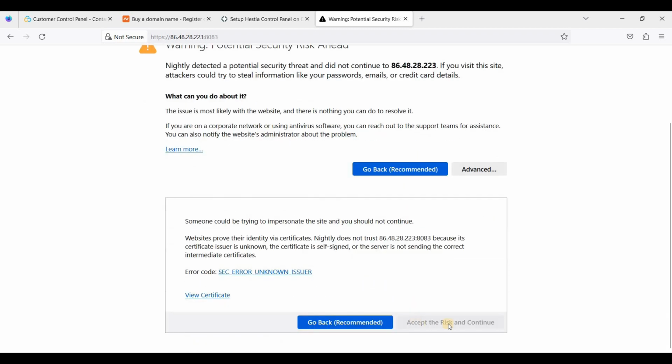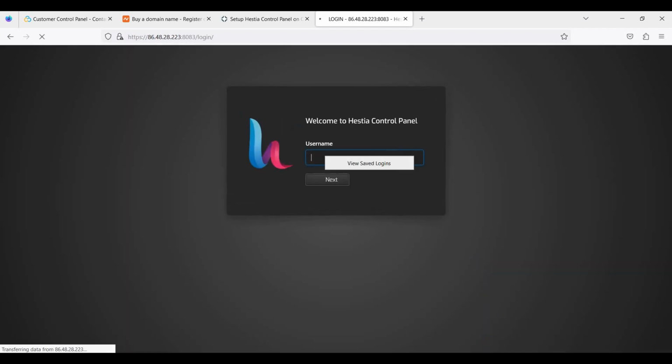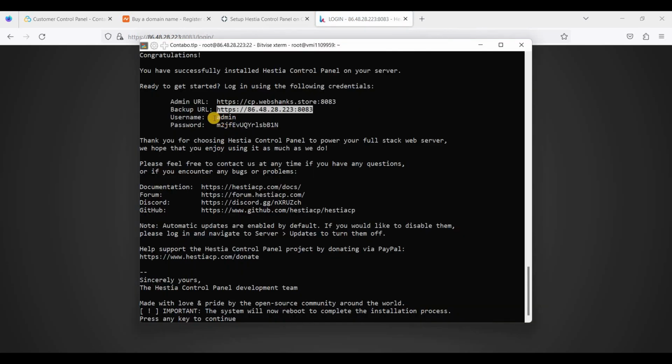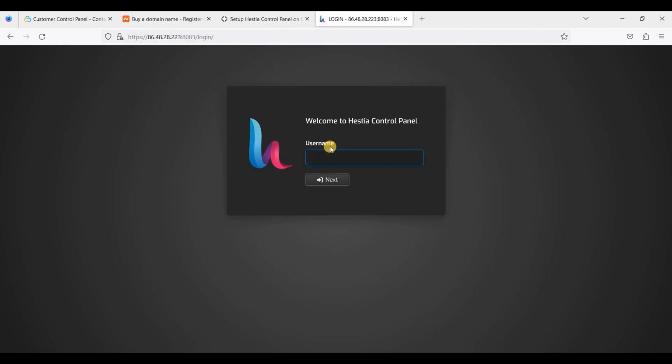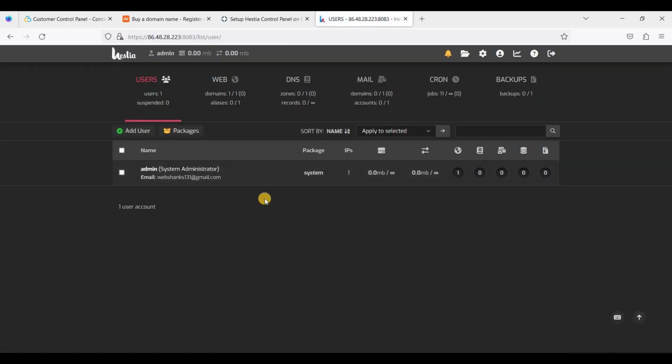Choose advanced and accept the risk and continue. And you use admin and use this password. Admin. Just click login. And now we are here in our control panel dashboard.